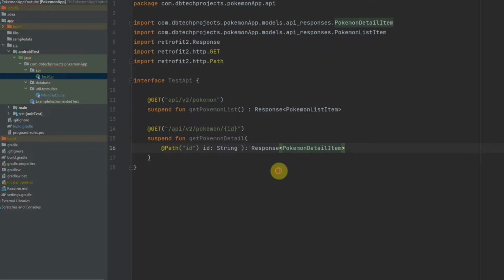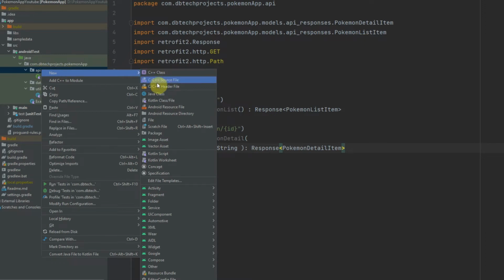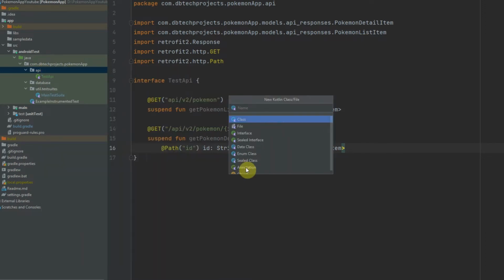Now we've created our test interface, we need to actually create the test implementation of our API. To get rid of this error, we can just remove this bracket here as it's no longer needed. So to create the test implementation, we will create a Kotlin object called TestAPIImplementation.